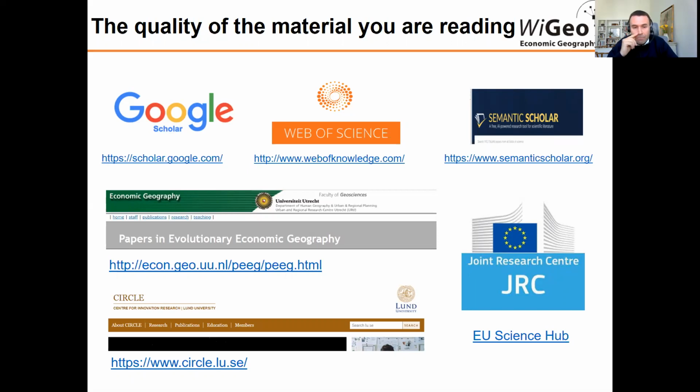So here are some important sources, and if I have the time, I can give you an example. If not today, maybe later on, of how to do a very quick search on Google Scholar, for example, for the material, the topics you want to explore. I'm always very helpful in between the end of the classes and the seminar in guiding you on how to do a smart research.